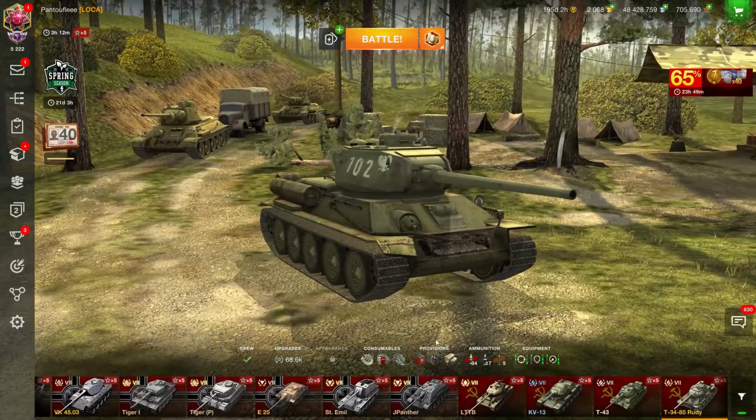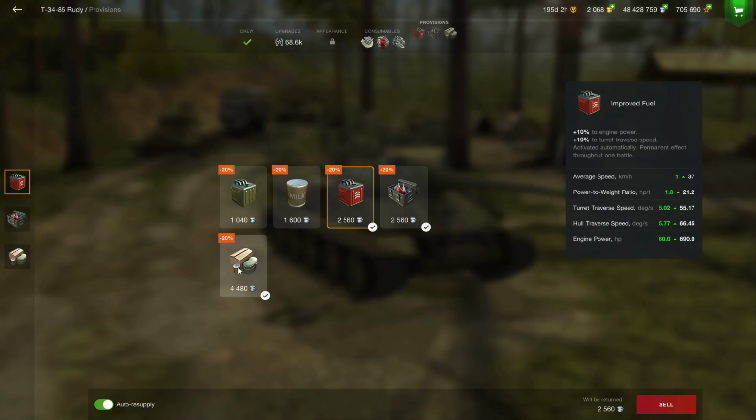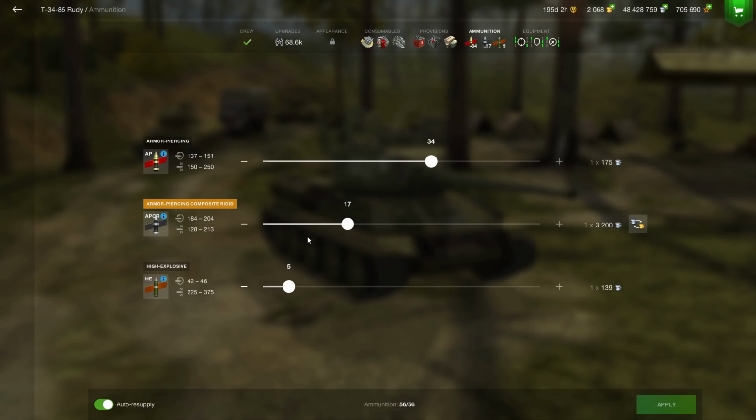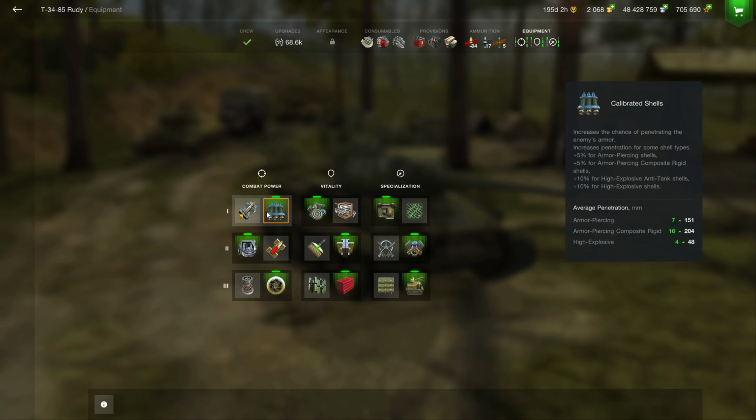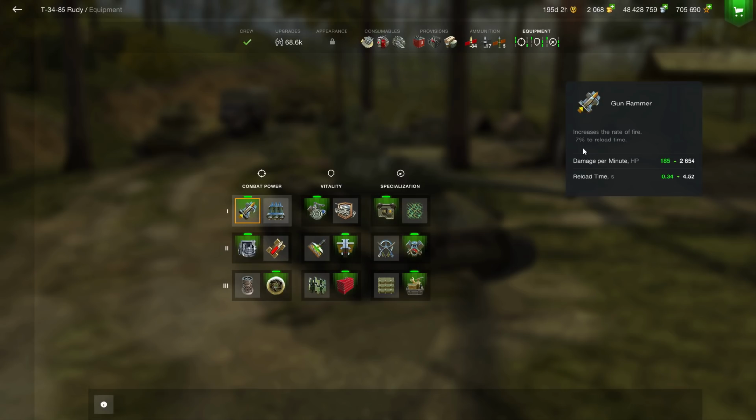Now, how am I playing it? As you can see, the provisions, always taking the 3 last ones. For the ammunition, I go for 34 AP, 17 APCRs, 5 high explosive shells. And for the equipment, I go for the gun rammer. I could go for the calibrated shell, but I don't see the point. It doesn't have enough penetration with calibrated shell to make it worth it over the gun rammer. So I would rather increase a little bit my damage per minute to be able to destroy more things than going for the calibrated shell.